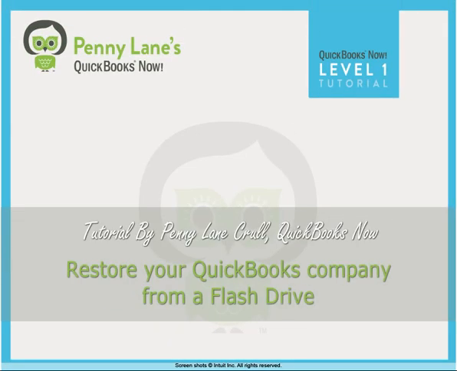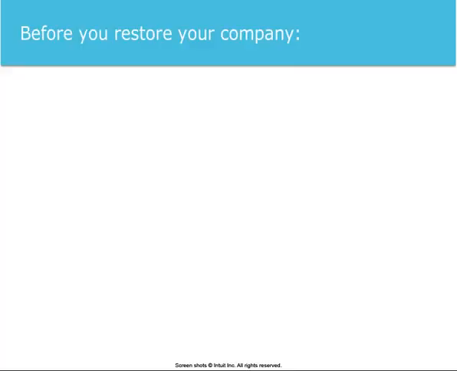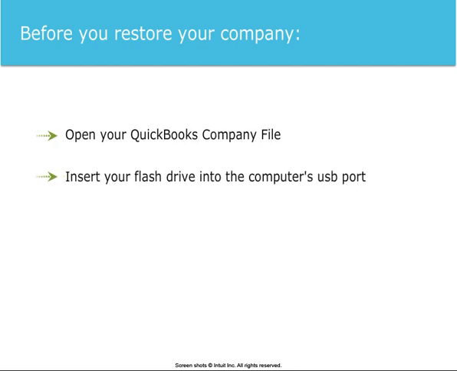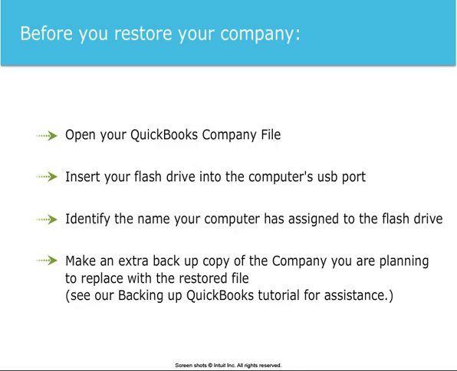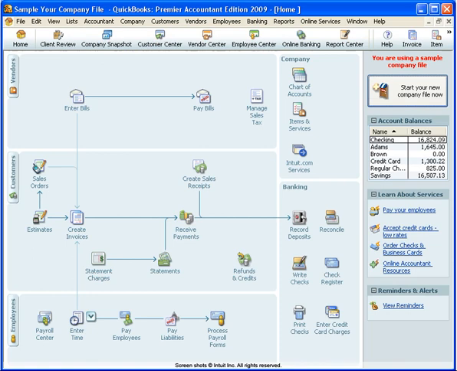In this tutorial, you're going to learn to restore your QuickBooks company from a flash drive. Before you restore your company, open your QuickBooks company file, insert your flash drive into the computer's USB port, and identify the name your computer has assigned to the flash drive. To get started, with your company file open, from the gray menu bar, click File.